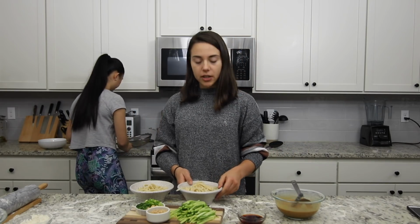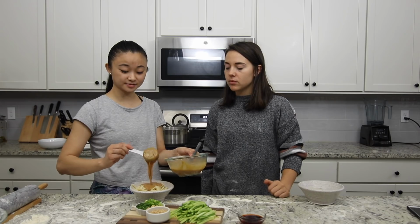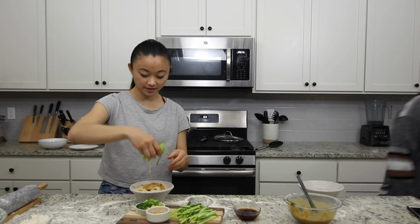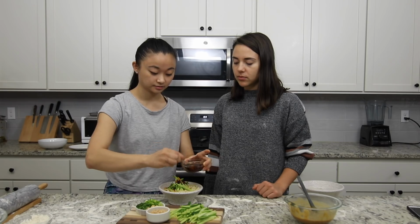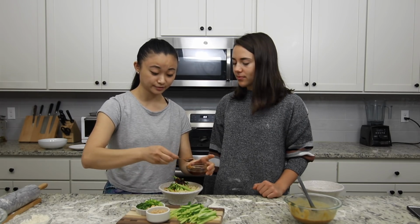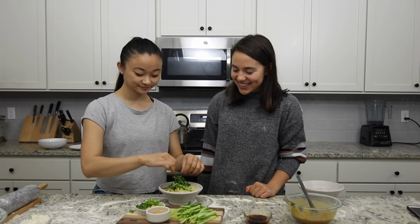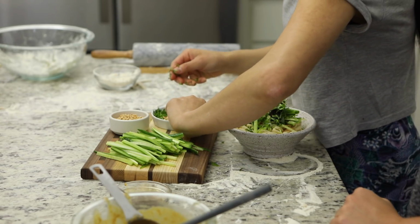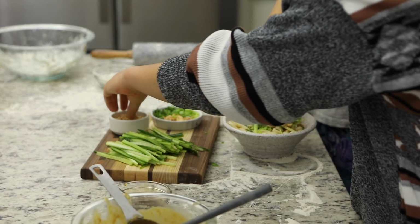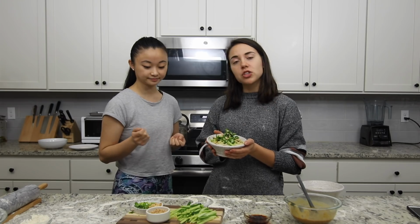Cool. So once your noodles are done, we're just pouring them into our bowl. So you just wanna put some sesame sauce on there. A lot of sesame sauce is always a good idea. Okay. A big helping of cucumber. Lots of cucumber. Chili oil. And then I always put some coriander or cilantro, some spring onions. What do you call these? Green onions. And peanuts and sesame. Toasted sesame seeds. Can I sprinkle the sesame? Oh yeah. My hands are a bit sticky. Like this? Mm-hmm. Ooh. And then you mix it all up. And enjoy. Eat. Cool. So we're gonna make our second batch and then we'll see you guys again.